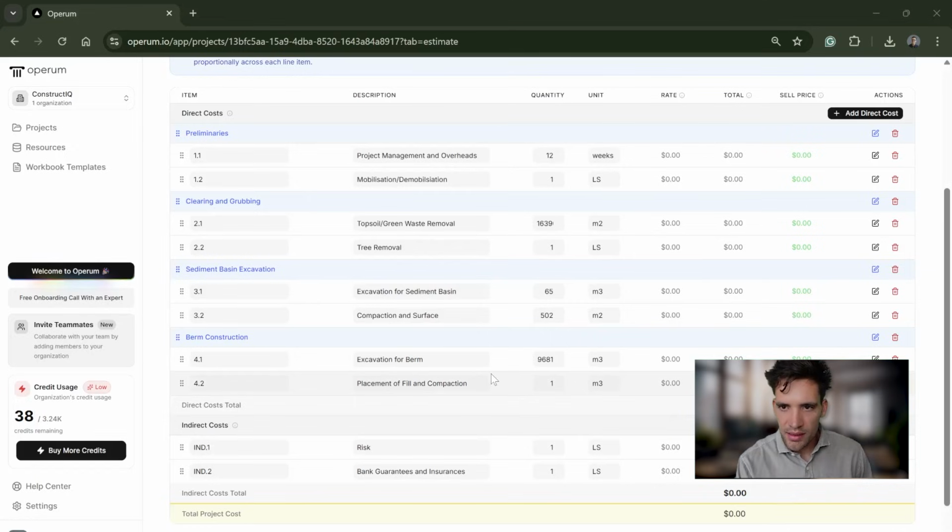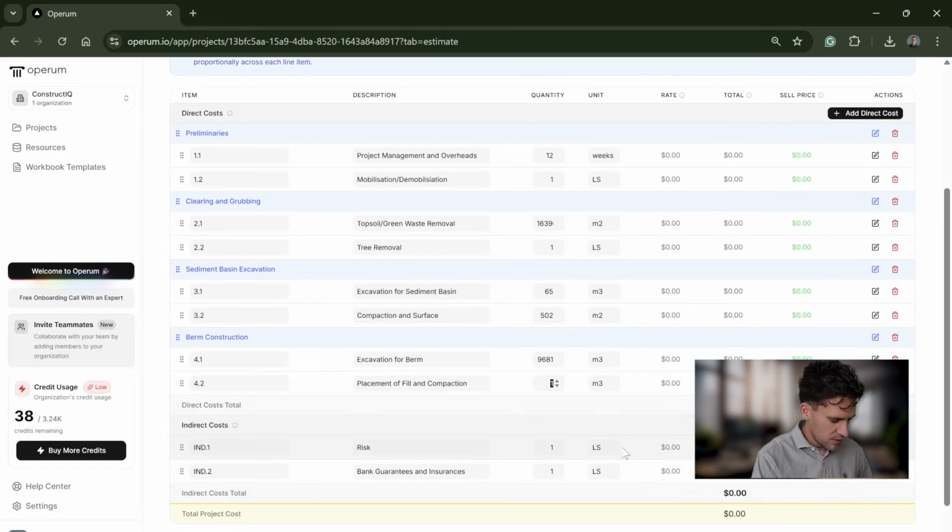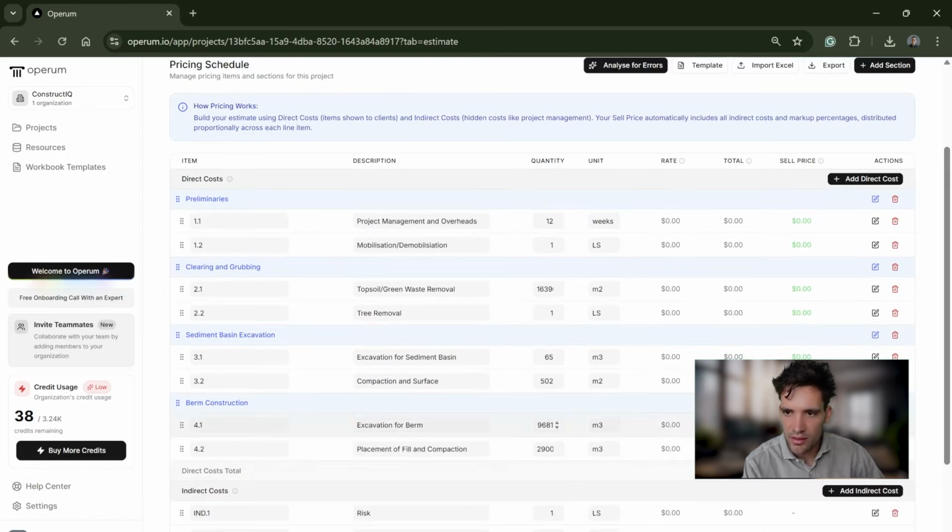So let me put that in the pricing schedule. Placement of fill, 29,000 meters cubed. All right, so now we've got our key quantities. We've got the placement of fill and compaction at 29,000 meters cubed. Our excavation, which is 10,000. Our excavation for the sediment basin, which is 65 meters cubed.